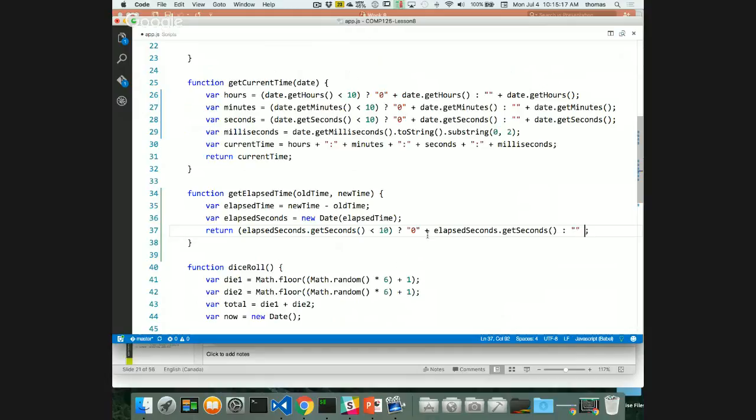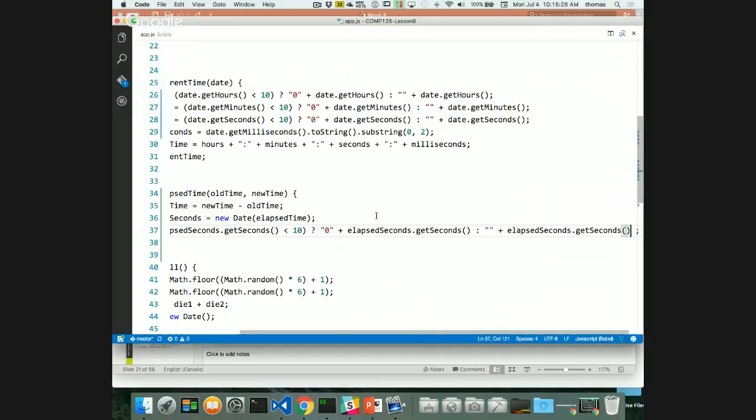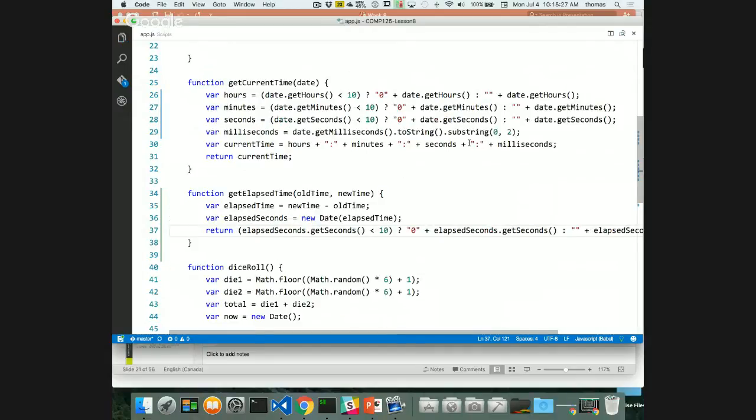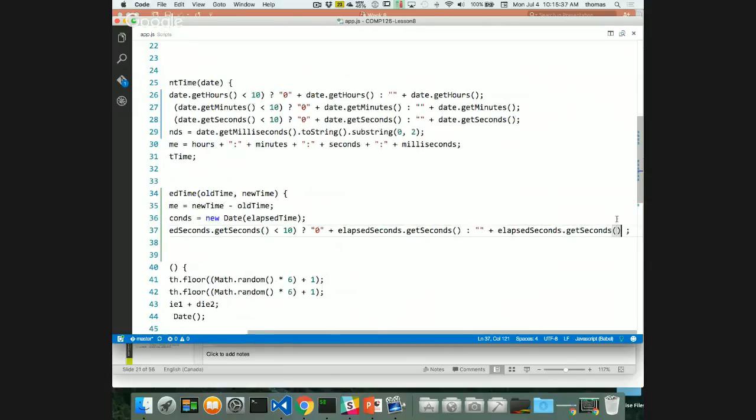Just to give you guys an example, I just want to do one of these. Plus. All right, so that's the major function there. So that's what I'm returning. I'm returning a string that's either something that looks like this or something like this.